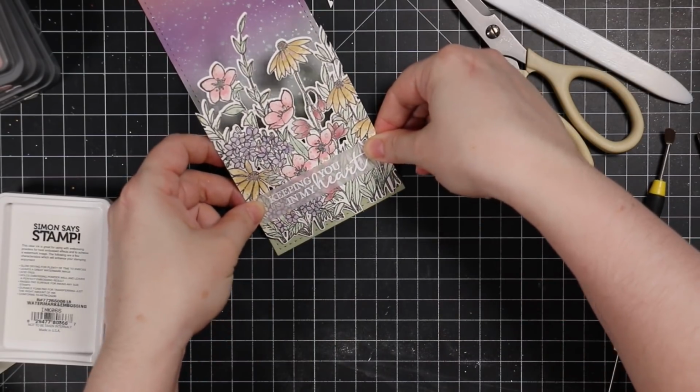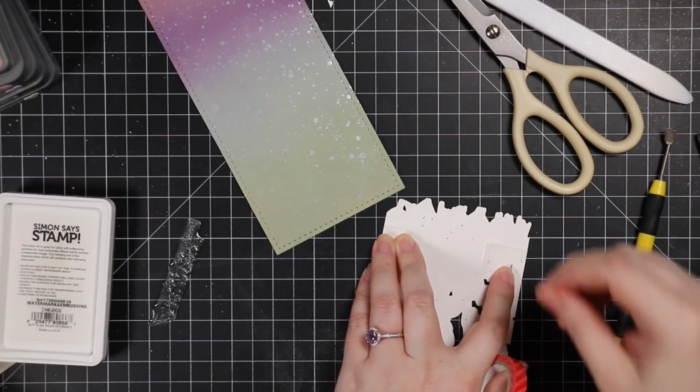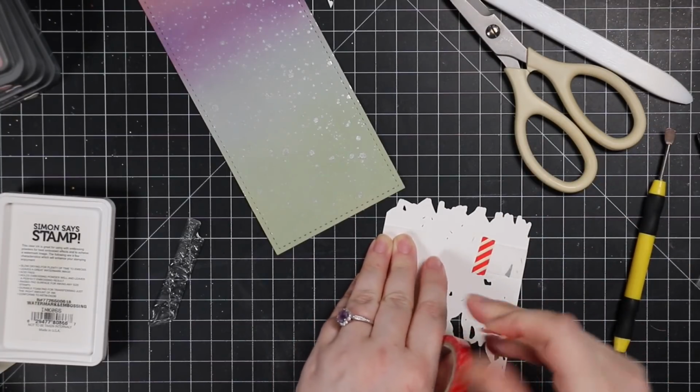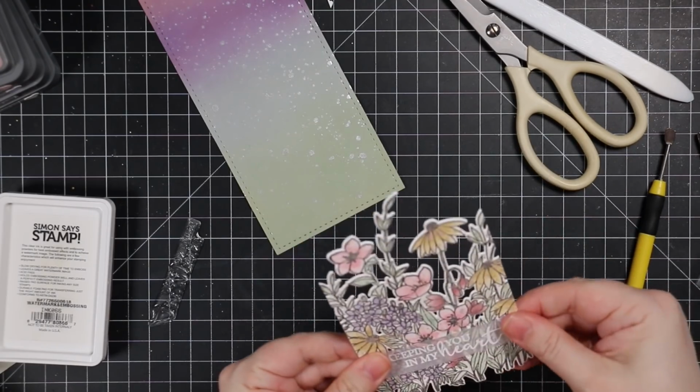And then I can just flip this over and I'm just going to tape that vellum into place with some washi tape because you're not going to see it. And then once I've got that taped into place, I'm just going to use some thin 3D foam squares to pop this up. Just to give it a little bit of dimension.